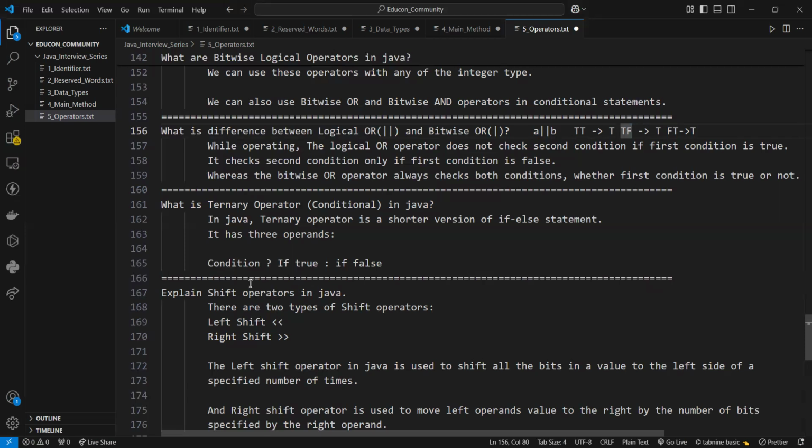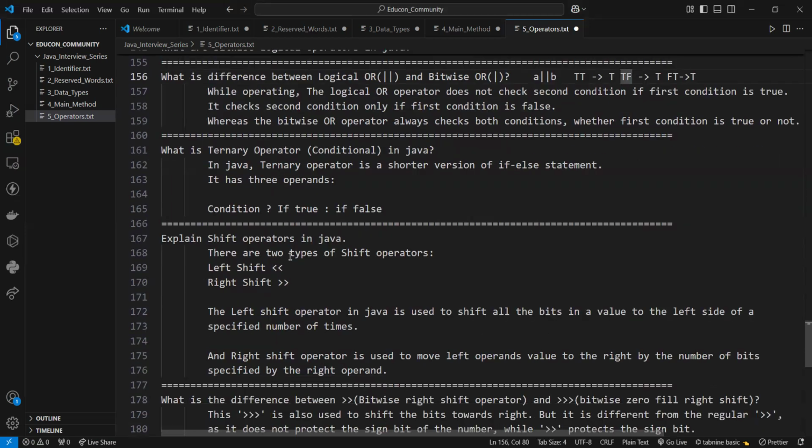Next is, what is the ternary operator, meaning conditional, in Java? In Java, the ternary operator is a shorter version of the if-else statement. That's why in most cases, when we can transform if-else to ternary, we should write the ternary operator without if-else.